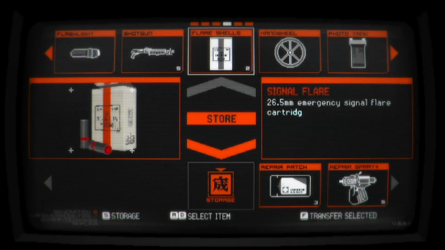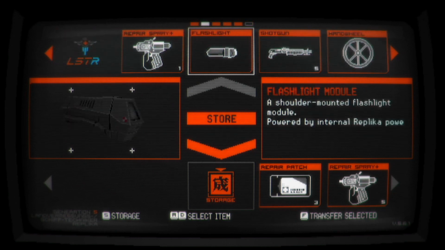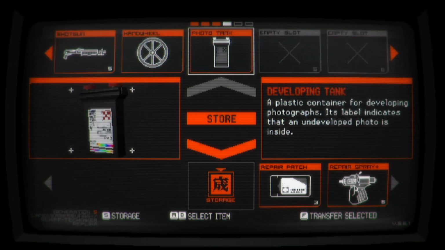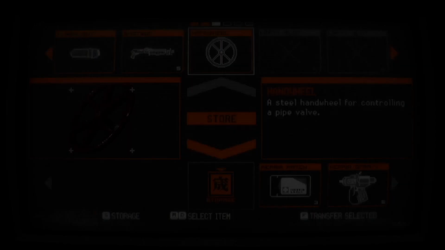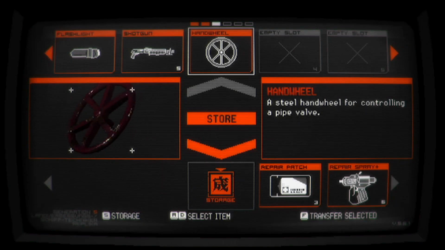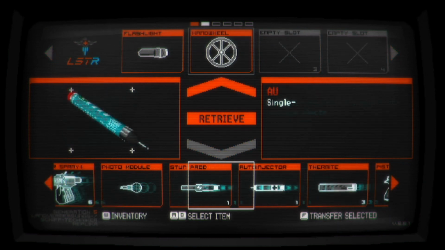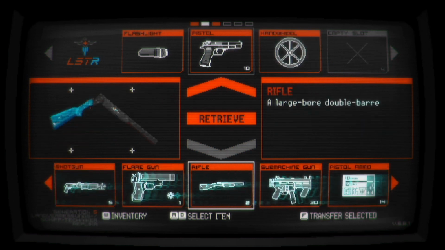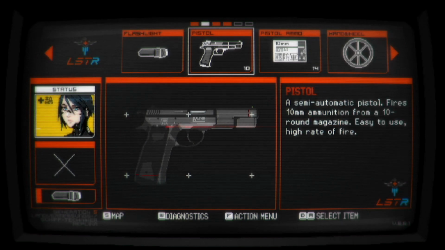Well, at the very least, I got most of everything in that side of the room. A plastic container for developing photographs. This label indicates that an undeveloped photo is inside. Cool. I will be taking this hand wheel, though. And honestly, putting away the shotgun in favor of pistol. Alright, let's rock.